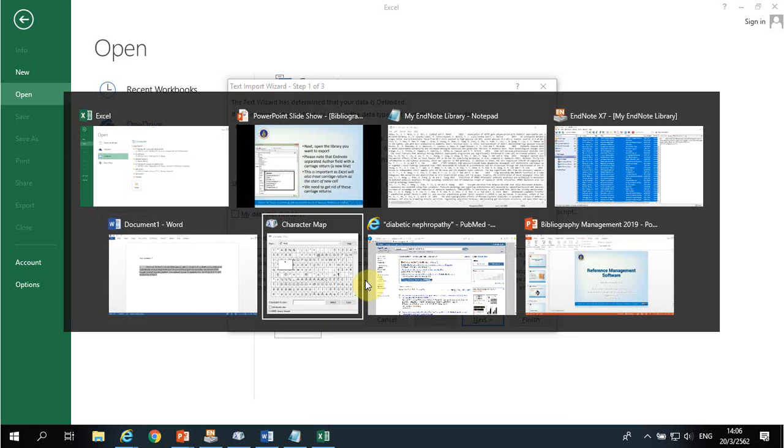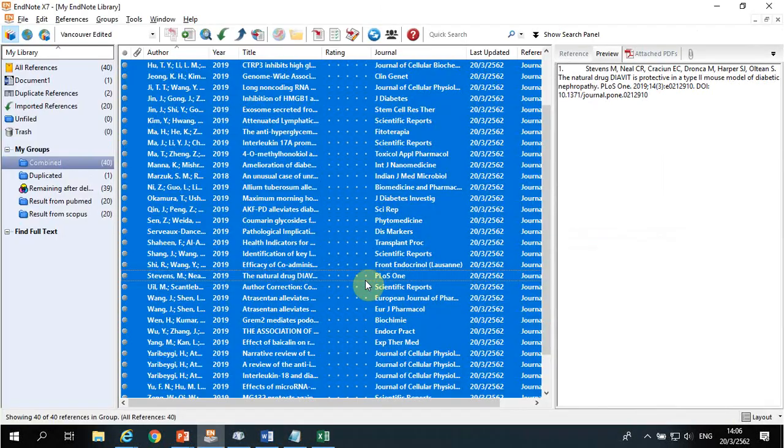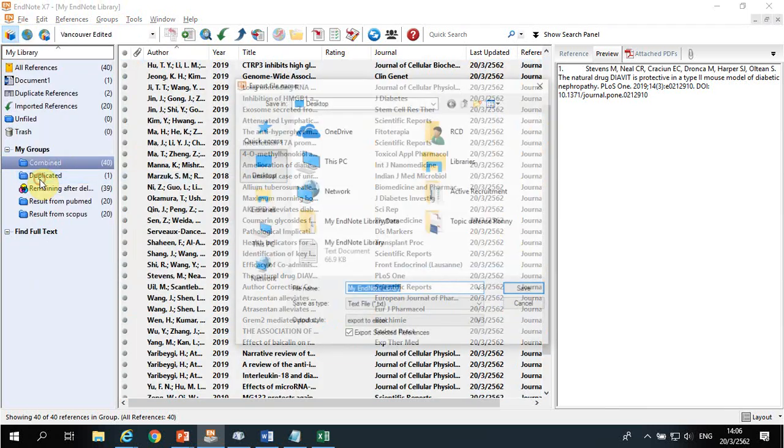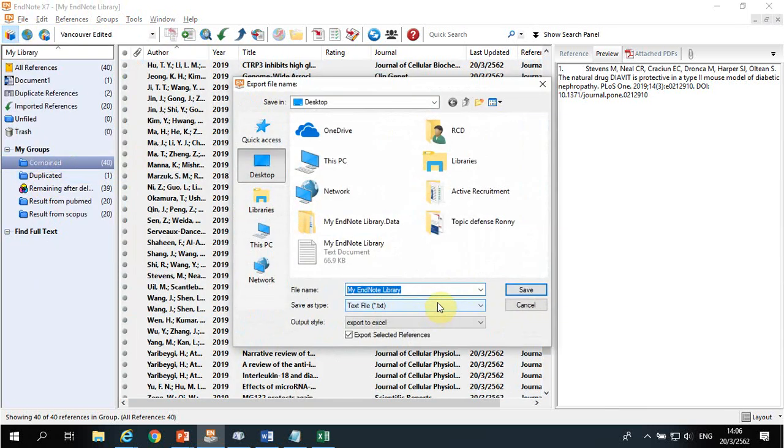Sorry, can you follow me? Maybe I'm going too fast. Can you export as the text file? Menu file, and then export, and then select this one as the file name that you want, and wherever you want, save as text.